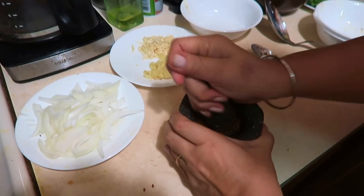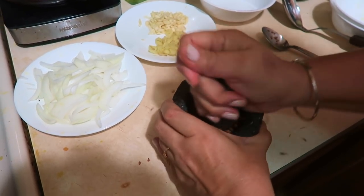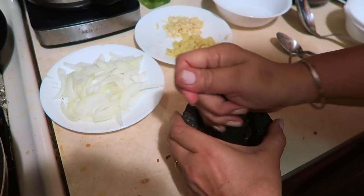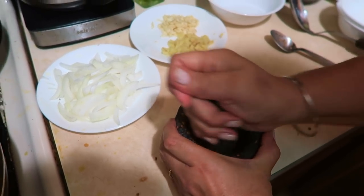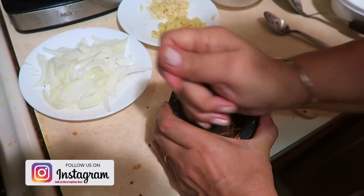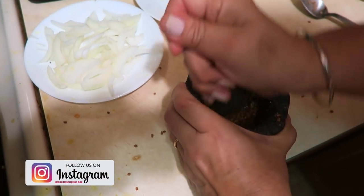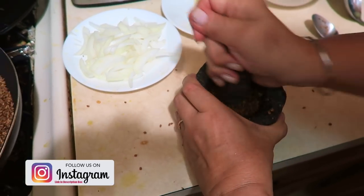First of all, we have a small one. So this is one of the small ones. My mom got this for me because I love to cook. This is, I think, 20 years old. Yeah, 20, 25 years old, from when I was a little guy. So this has a lot of history. Look at that, guys.